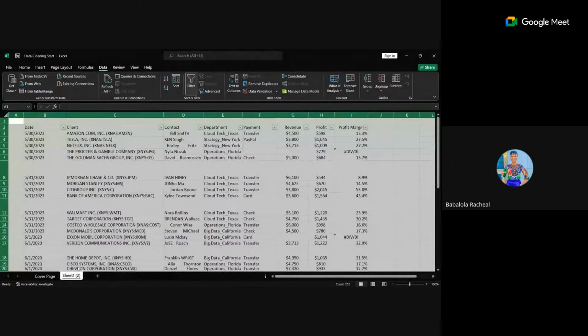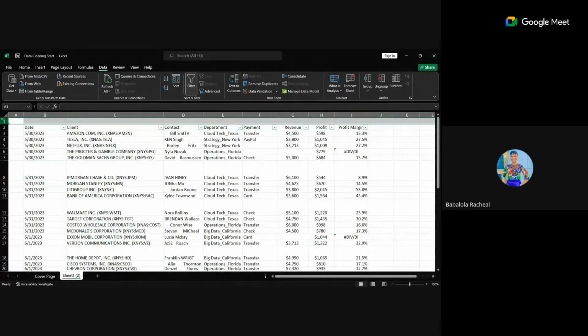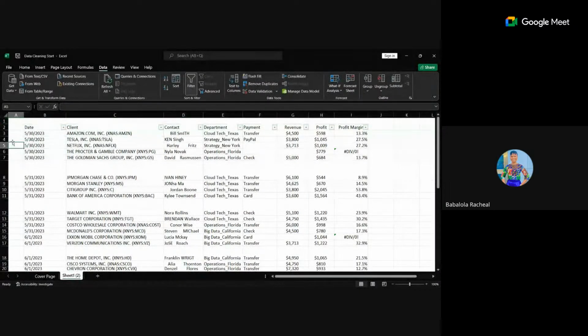Thank you all. So in this data set now, there are lots of errors. The first one: your work is supposed to start at the first row, row 1 here, but it starts from row 2. So what are we going to do? We need to delete this first row so that our work can start from the beginning.